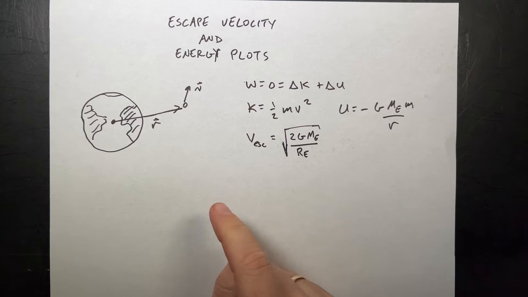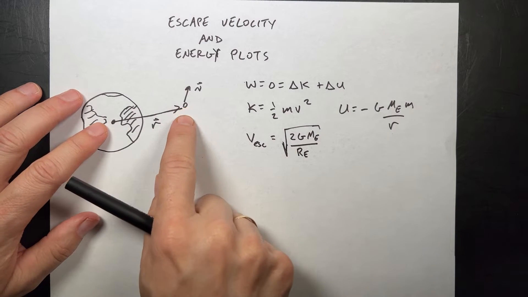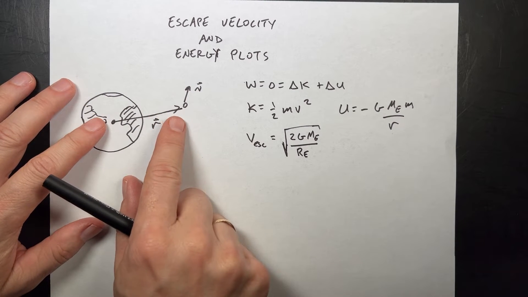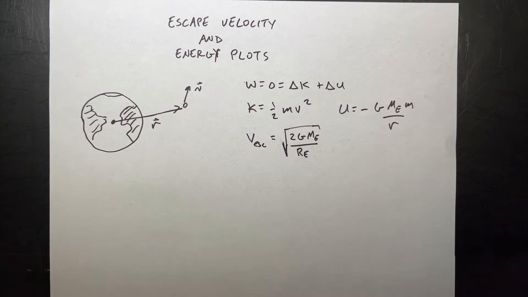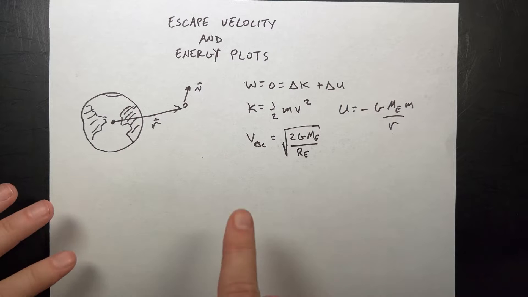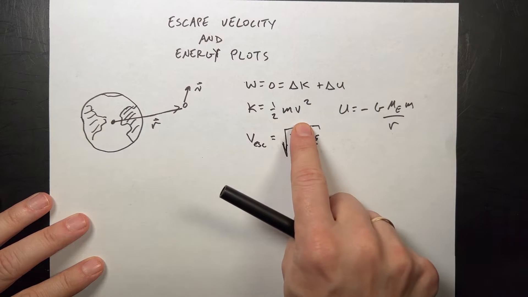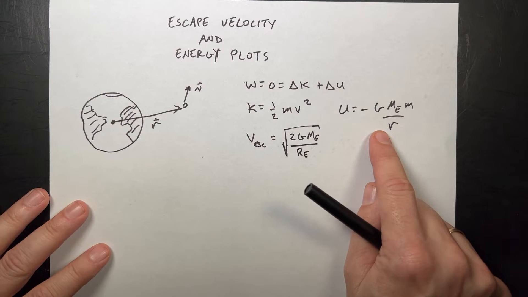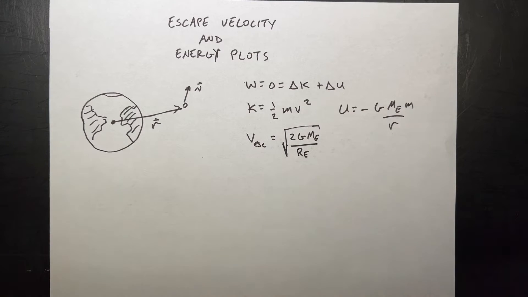In the last video, what I did was model the motion of an object around the earth using the momentum principle. Then I made a graph of velocity as a function of distance to show how escape velocity works. I used work-energy — this is my definition of kinetic energy, assuming the earth doesn't move — and this is the potential energy of the earth-ball system, and I get this escape velocity.